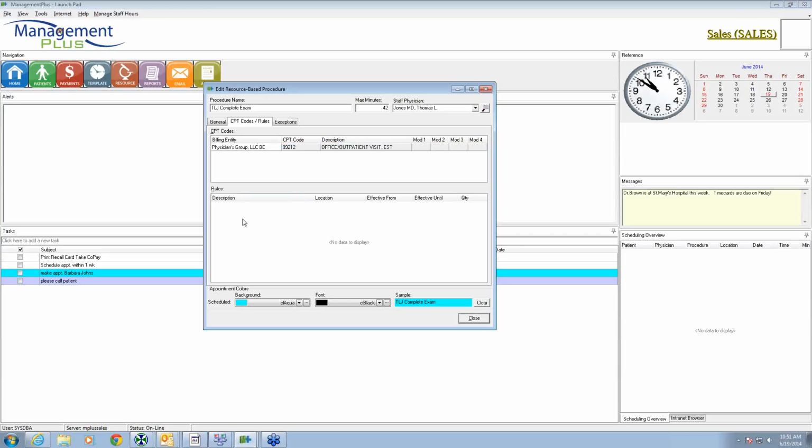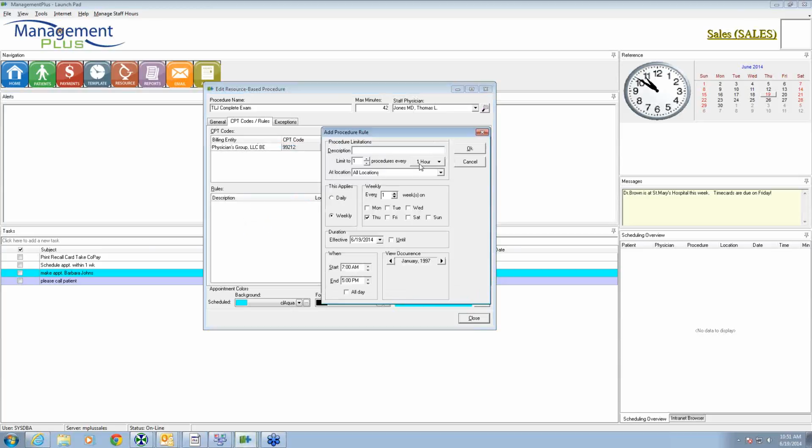Then down here you can set up some rules to say, maybe I only want to be able to do this complete exam 8 times in the morning and 8 times in the afternoon. So I'm going to put in an AM limitation, and I'm going to limit it to 8 procedures every day.